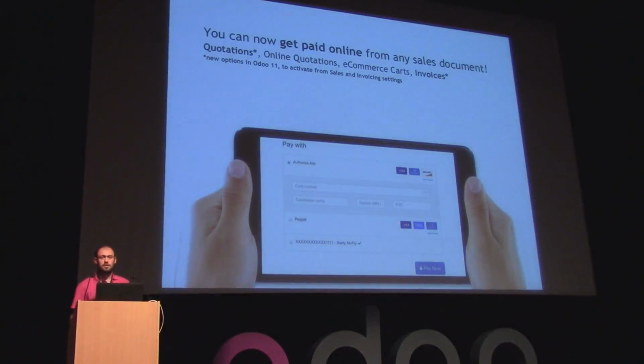What's new? First, the payment form. In Odoo 10, Odoo 9, basically the payments were processed through the interface of payment acquirers. So whenever people were clicking Pay Now in the e-commerce or in the online quotation, there was a redirection to the website of those acquirers to manage the payment.